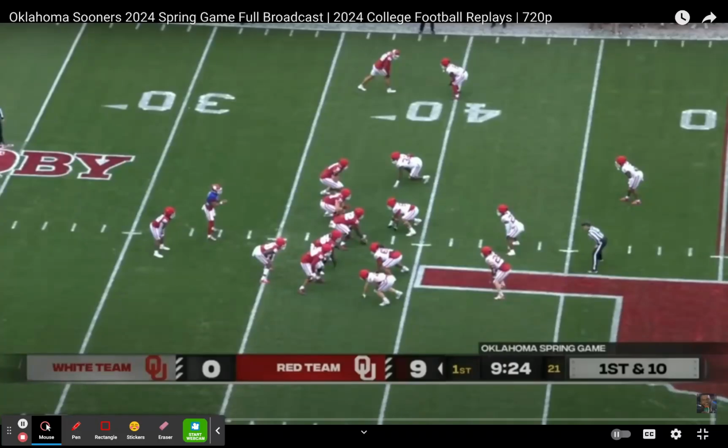Okay, so here we've got a couple of defensive plays that are worth watching. Like I said, I'll point them out and then we'll come back and revisit them a little bit. You're going to have R. Mason Thomas and Logan Howland, and then Danny Stutsman and Michael Hawkins out here in space. You can watch both of them simultaneously, whatever you want to do. So we'll start there and then we'll come back to it.